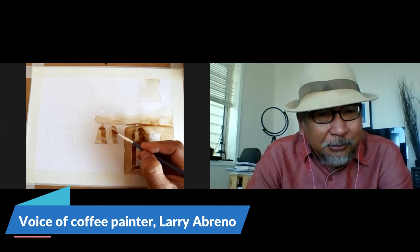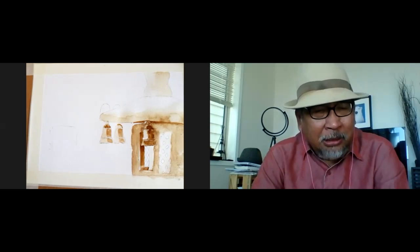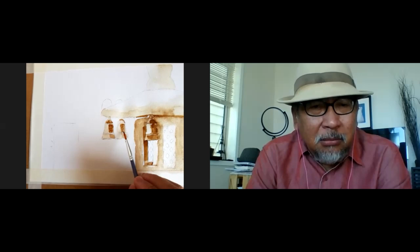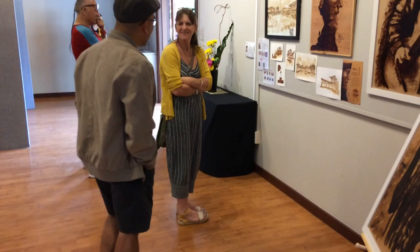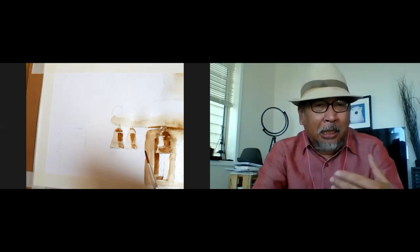Sometimes when I do my COVID paintings, I go against the basics and try to experiment. The more you make mistakes, that's where you realize and discover something new. You want to challenge and break the limits of art. It's not really about trying to discover — art is an expression. If we stick too much to the conventional approach, our art will look exactly the same as everyone else's doing the same thing.